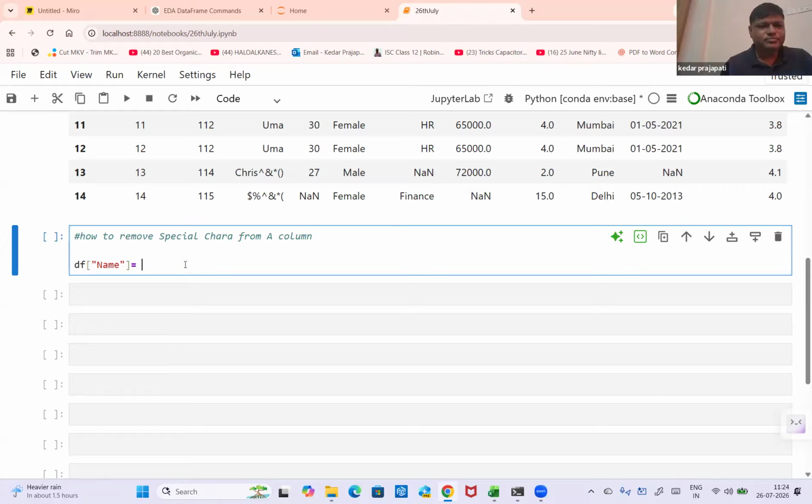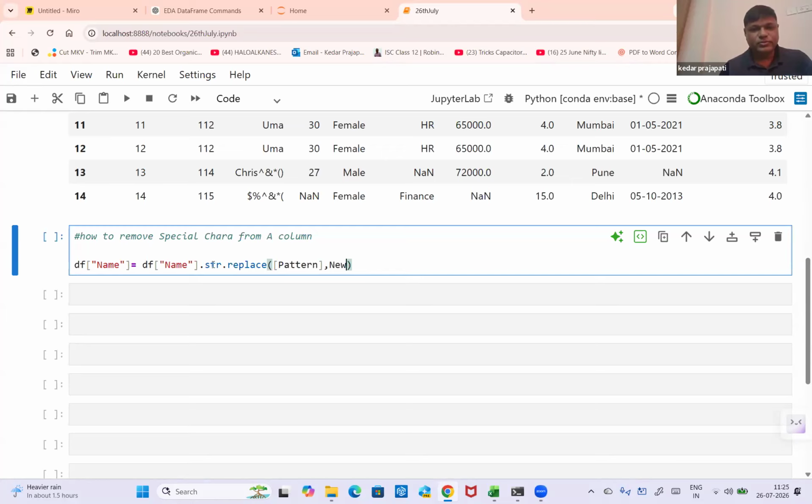Right? Name dot str dot, this is a function. So now here you will give your pattern, right? And here something.